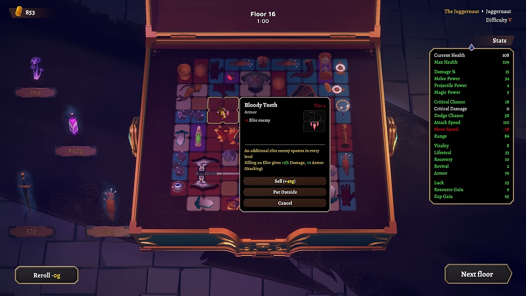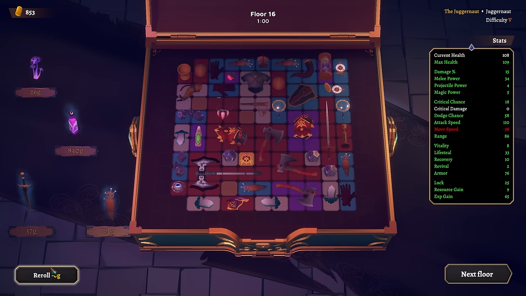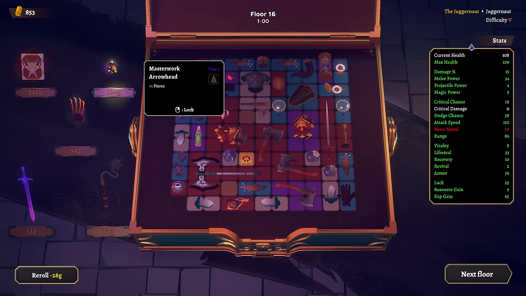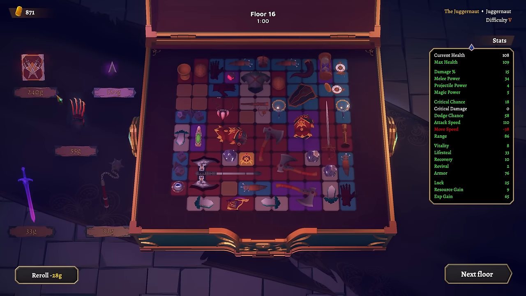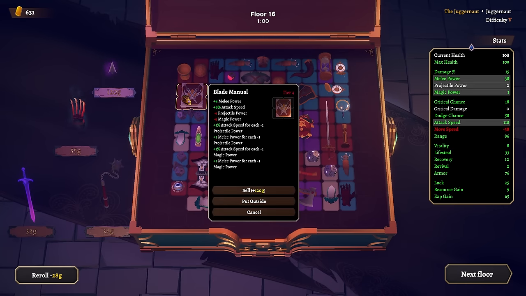If you don't know, Bloody Teeth is incredible. It's one of the best items in the game. You spawn an elite, every time you kill an elite, you get damage and armor. It's permanent. This stupid thing doesn't work with meta progression, unfortunately. I mean, I guess I can buy it. Let's see what happens to our stats when we buy it. Yeah, so if we had negative projectile power, that'd be cool, but we don't.